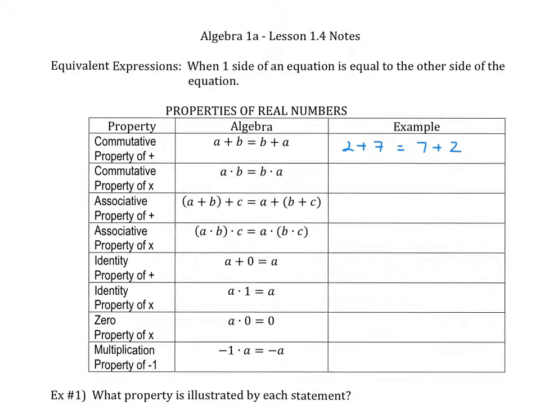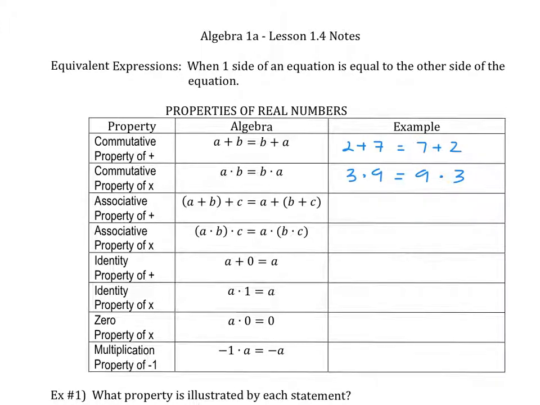The same is true of multiplication. I can multiply A times B or B times A, and they will be equal expressions. So like if I said 3 times 9, what's 3 times 9? 27, okay? Is 9 times 3 also 27? Yes, okay? So when you multiply, you can switch them. When you add, you can switch them. Can you switch them when you subtract? No, right? They'll be different. Can you switch them when you divide? No, they will be different, okay? So the only time commutative property works is with addition or multiplication.